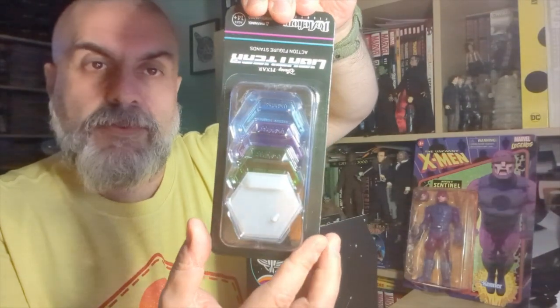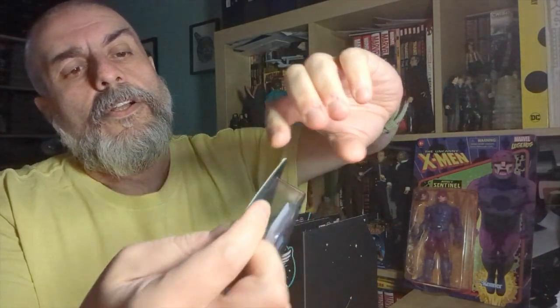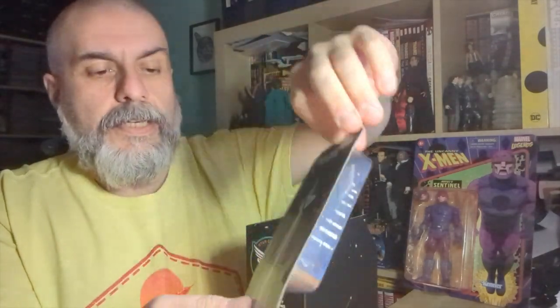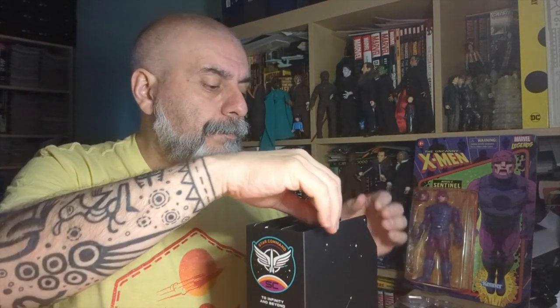So the first thing I can get is basically the stands. There is a box of 4 little stands for ReAction figures, which is very nice, and launch sequence initiated. I mean, that's very, very cool the way they've done this. Those are not for sale. If you buy just the action figures, you can't get this pack apparently.